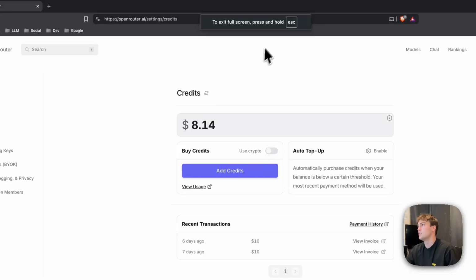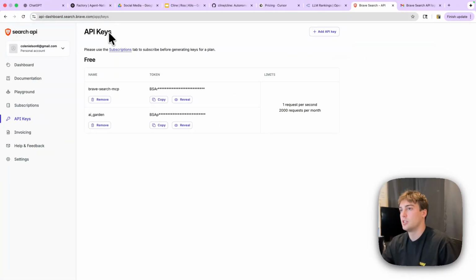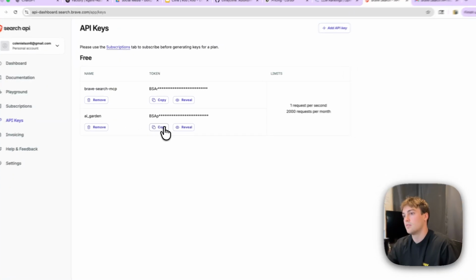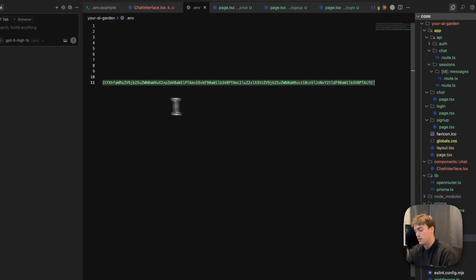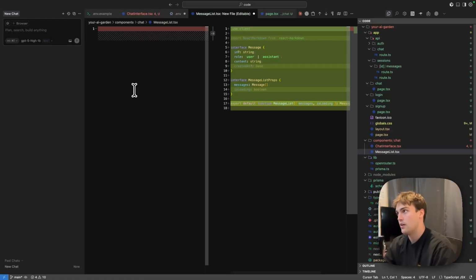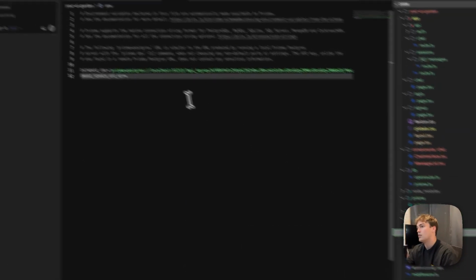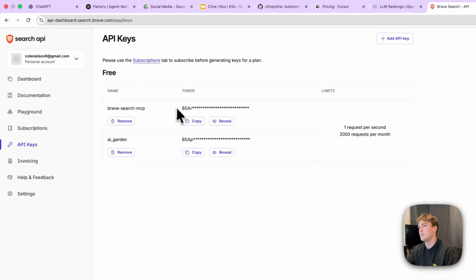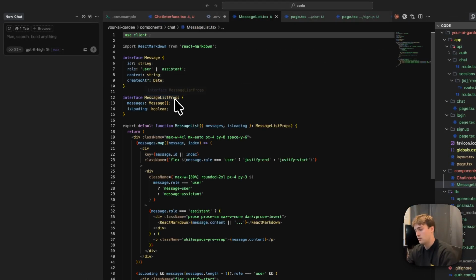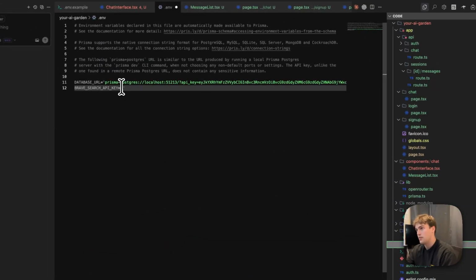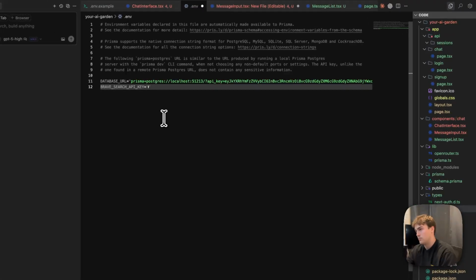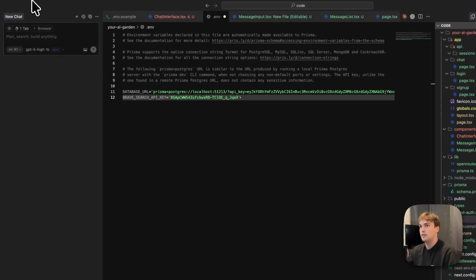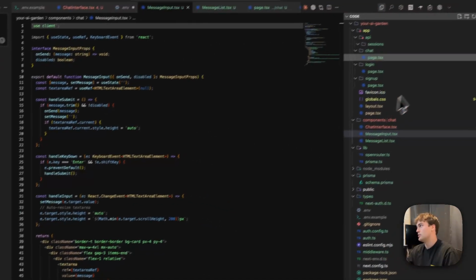So I went over here. Nope, I didn't go there. I went here, to Brave Search API. I just looked it up and made an API key for AI Garden. Copy it, then go back into this, copy this right here, and go back into my actual env file and go down here. That's really annoying how it keeps doing that. Quotation marks, and then grab this again because I had to copy that other thing. Stop. Oh my gosh, this is going to drive me crazy. Nice. So that's that. I'm going to go file, save, just to make sure it gets in there.